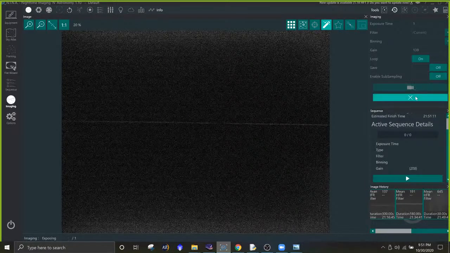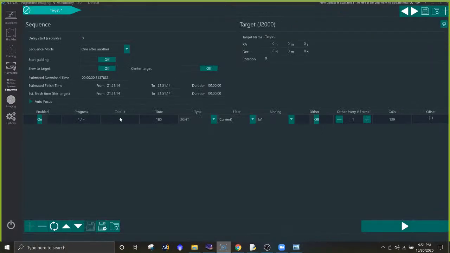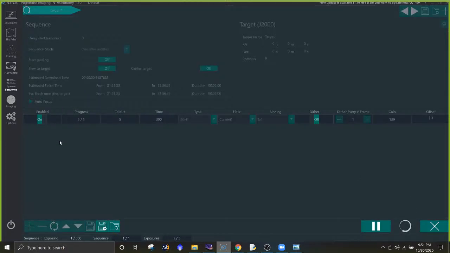Okay, we got a spectrum, so I can expose now. Since we're going to be trying to look at some really interesting molecules, I'm going to make sure we have a good SNR, so I'm going to take a 5-minute exposure. Yeah, this will probably be the last star for the party.